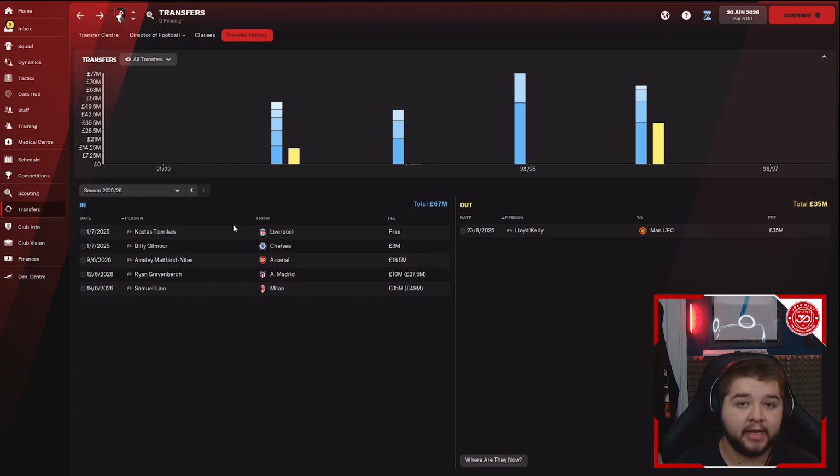The first player we bring in is going to be Maitland-Niles from Arsenal for 18.5 million. You'll see, and I'm going to explain in depth why I signed him. We also bring in Gravenberch. That is right, Gravenberch, obviously the player that has just gone to Bayern from Atletico Madrid for 27.5 million. I imagine that Bayern move didn't work out for him inside of this save. So again, similar to Ndombele, it's going to be up to us to sort of give him a bit of life again, get him playing again, and I'm fine doing that.